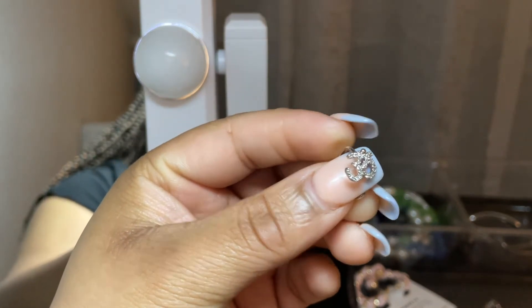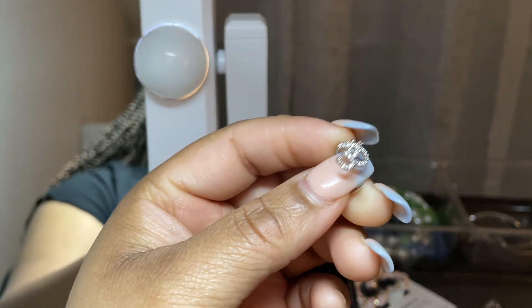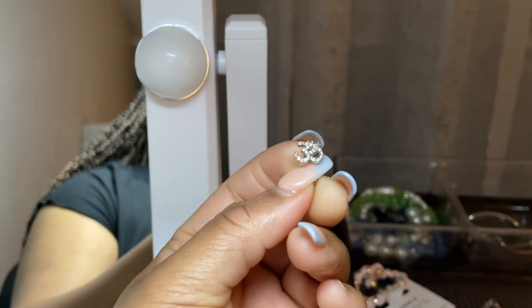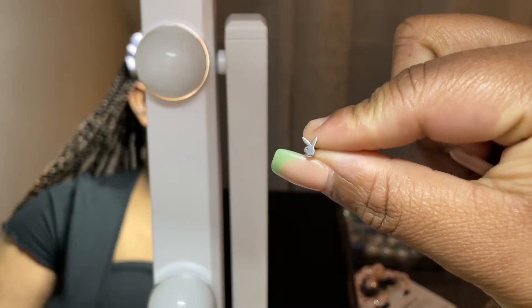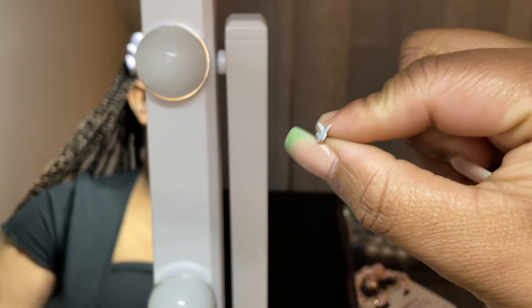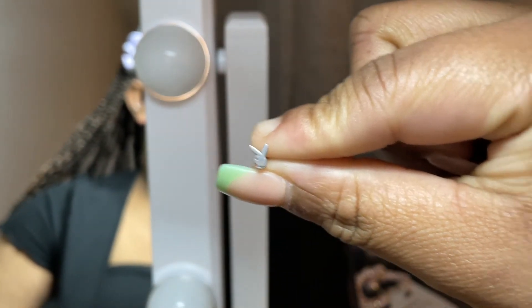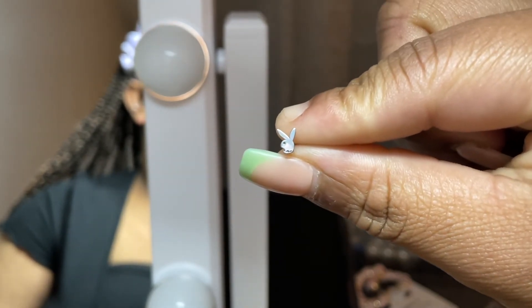This is a nose ring I've never worn out — it's a hoop, I've tried it on but never actually worn it outside. It's cute and I want to get more things like it. Of course I also have a Playboy nose ring because why not — I need to get a gold one and I don't wear it, but it's cute and I had to show you.